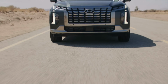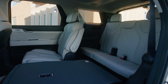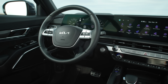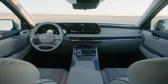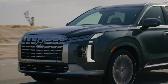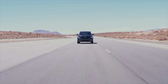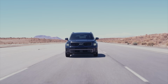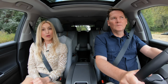They're actually my favorites. 3.8 liter V6, huge amount of interior space and fabulous interiors. Yeah, and there's some updates for 2023 for the Telluride and Palisade, which makes them even better. But there's no offering of a hybrid, and fuel economy isn't great because they're big vehicles and they're V6s. Although some of our followers who own the Telluride say, you know what, we're getting better fuel economy than the official numbers.